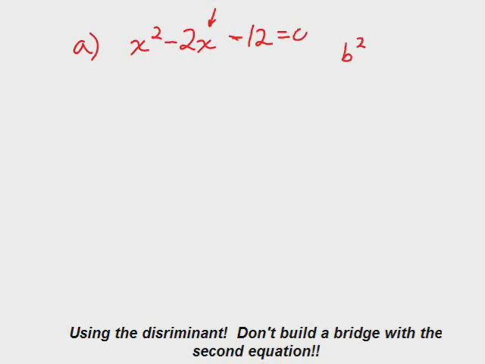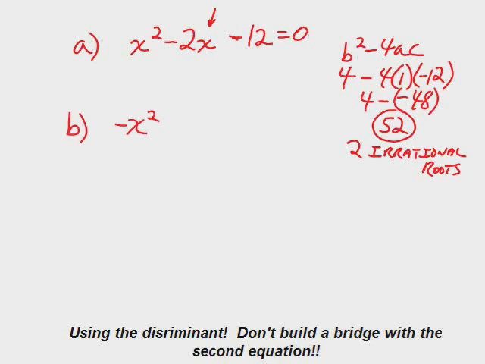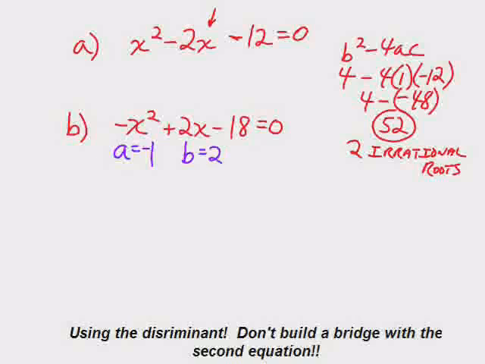Let's try another one here. Notice how I've already conveniently equated it to zero. The b squared minus 4 times the a times the c. Be very careful with that 4 subtract a negative 48. Taking away a negative is adding. Notice that's 52. So since the square root of 52 is not a perfect square like 49 or 36 or 64, you know you're going to end up with 2 irrational. Irrational means something with square roots in it.